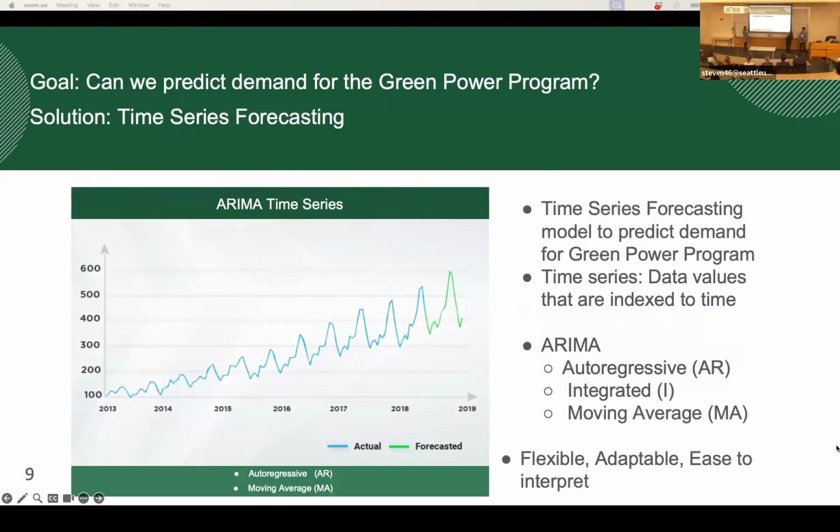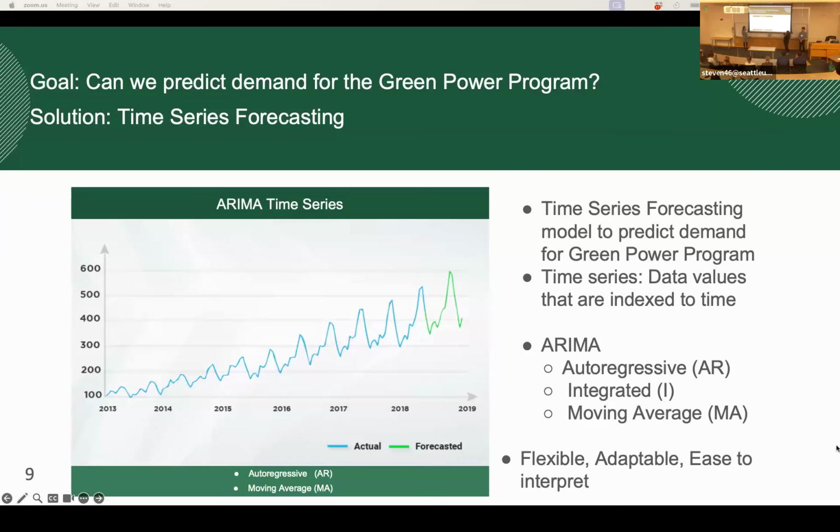Thank you. So another goal was to see if we can predict the demand for the Green Power Program. As we mentioned, PSC externally sources these credits. So if they're able to accurately predict what the demand would look like for the next 6 months, they could make a more cost-efficient decision as well. Our solution for this goal was to create a time series forecasting model. What a time series forecasting model does is it has an output variable at a fixed frequency of time, whether it's monthly, weekly, annually, etc. What we did was calculate the total Green Power Program usage per month, and we are using this information to predict what the next 6 months would look like.